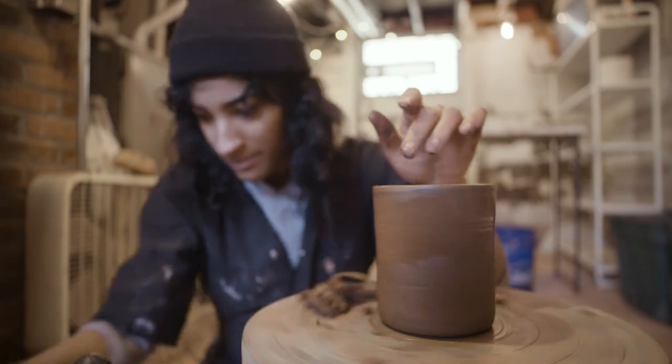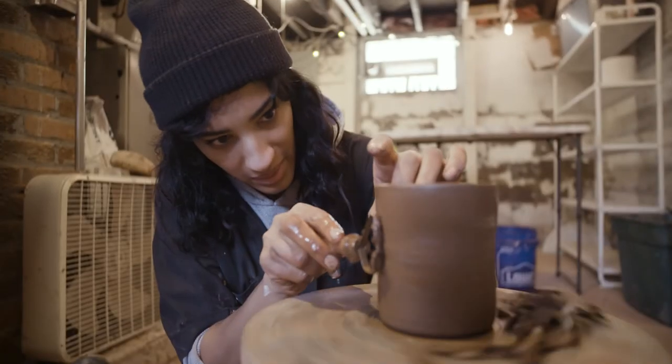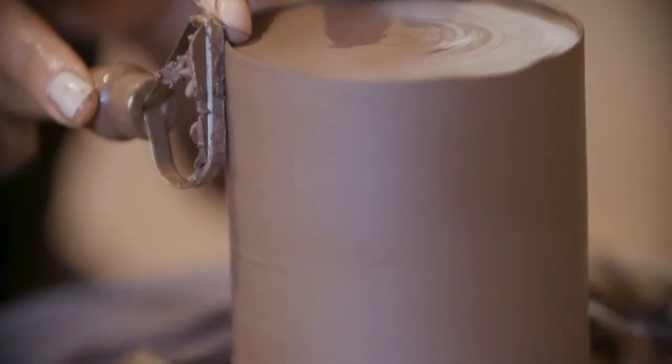I felt like I was doing the same things over and over, and I decided that if I did 100 days worth of something, it would force me to just create something new.